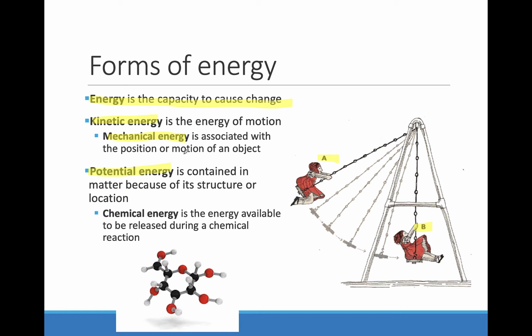Potential energy is the capacity to do work that is not being used in that moment. Energy can be stored in molecules like the food we eat. This type of potential energy is called chemical energy. Our body harvests the chemical energy from our food and converts it back into kinetic energy when we move.